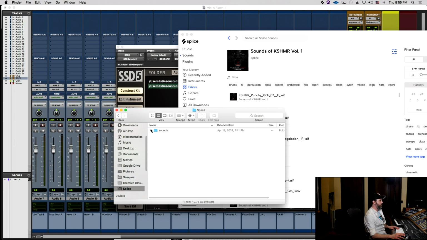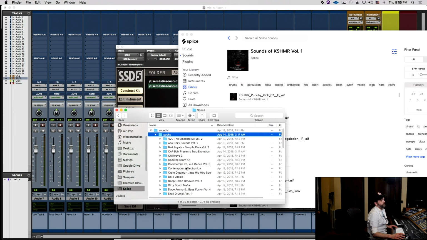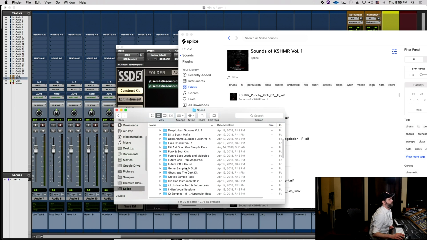All right, let's go. The crazy part about the way Splice organizes its samples too is that this could be a completely different folder called Splice and not the one we're downloading to.